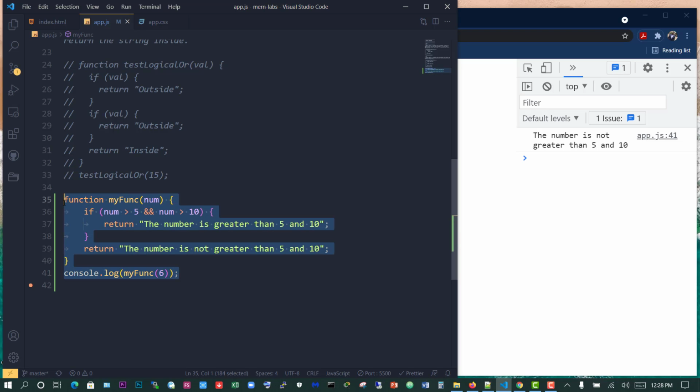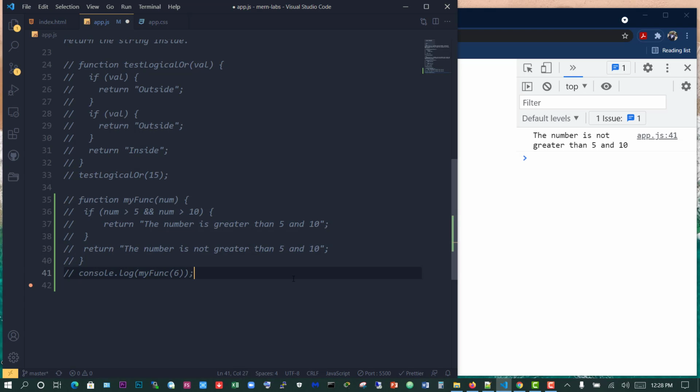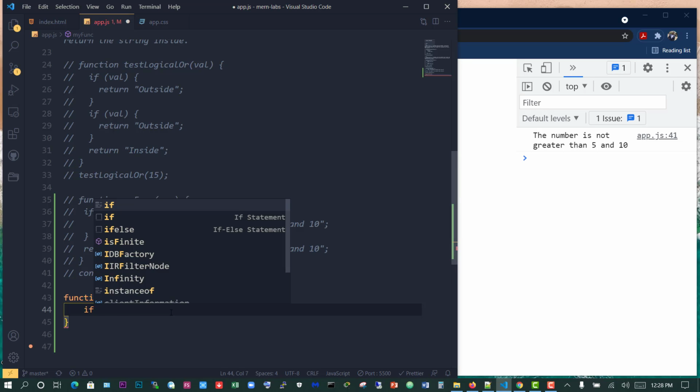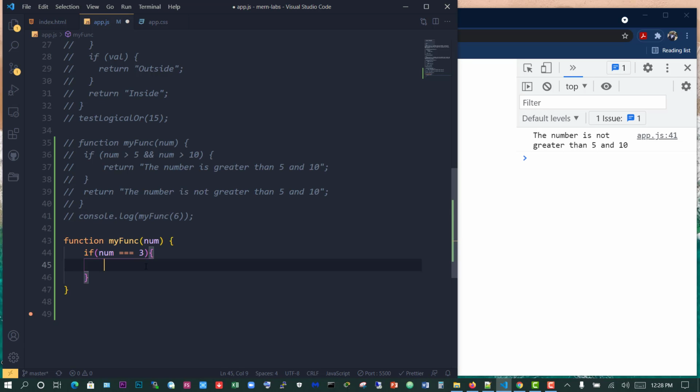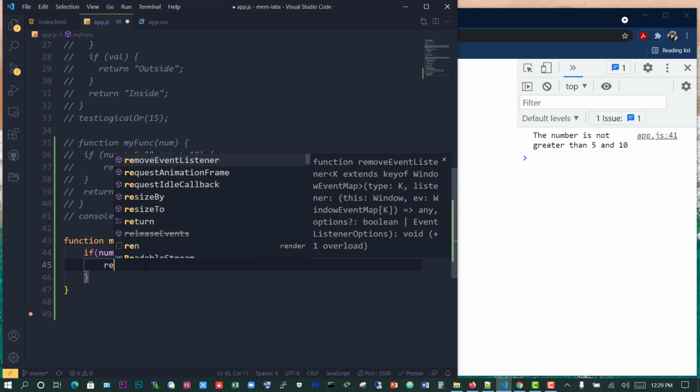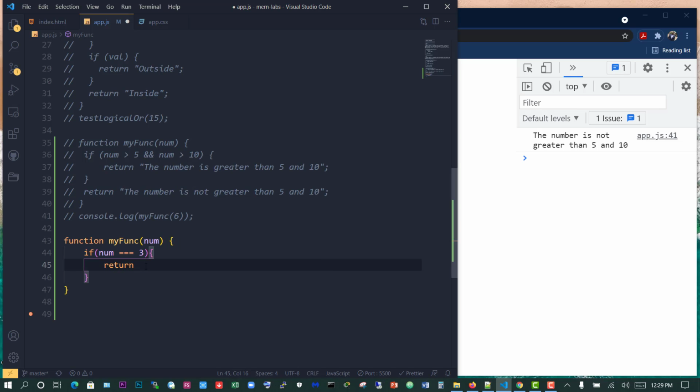So now let's consider another possibility, and we'll say number, and we'll say if, then you say return the number is positive.